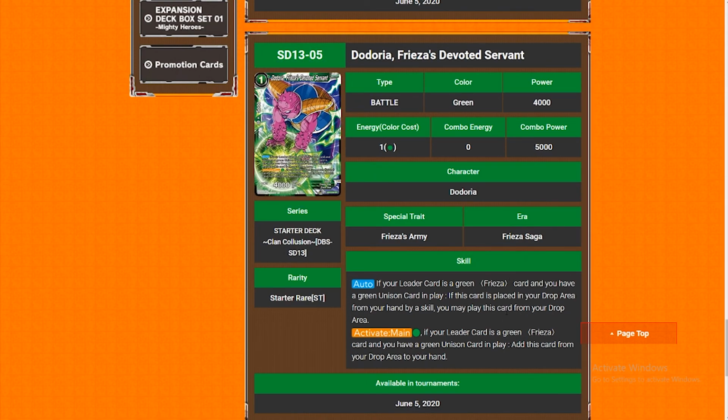Dodoria, Frieza's devoted servant. So he's a 1-drop 4k. If your leader card is a green Frieza card and you have a green Unison card in play, if this card is placed in your drop area from your hand by a skill, you may play this card from your drop area. Interesting. So I think this guy works off the Frieza.